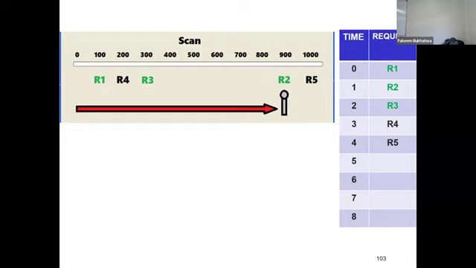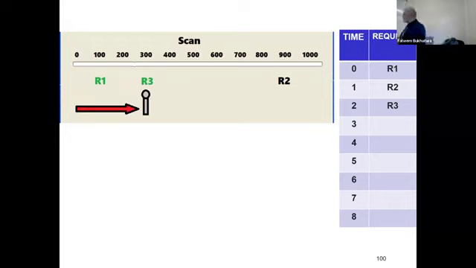So they improved this in 2 ways. They created something called the scan with the look. What does that mean? It means every time you serve a request, like this one, for example, you serve number 3. Imagine there may be requests behind you, but maybe there's nobody in front of you.